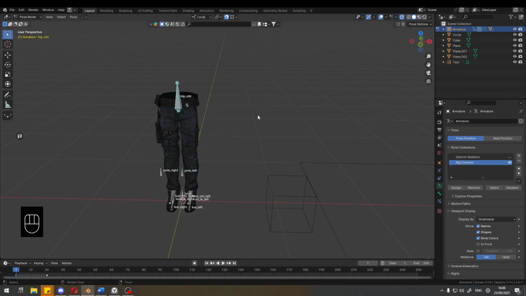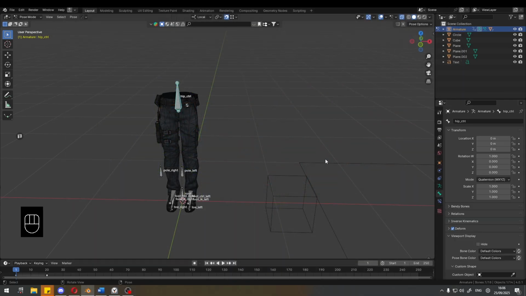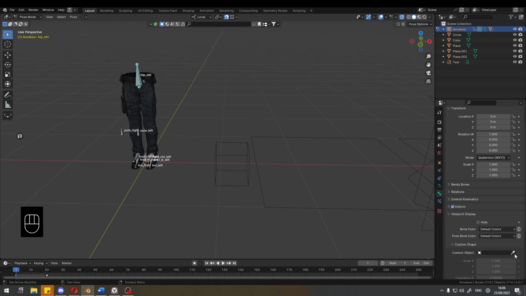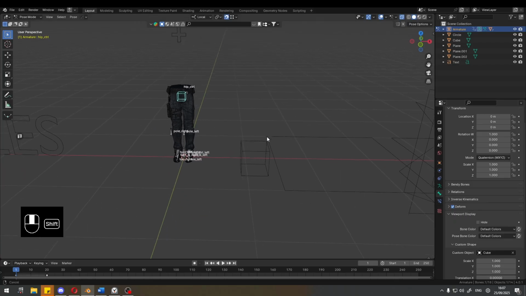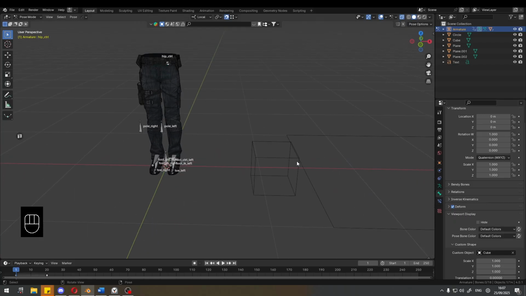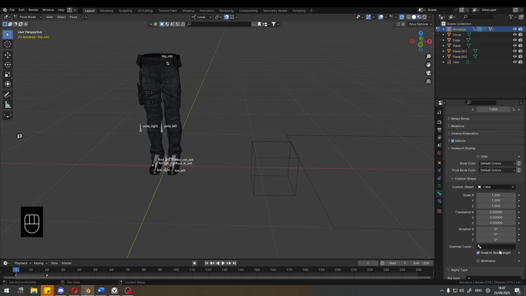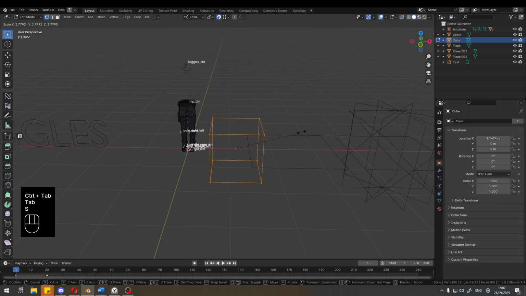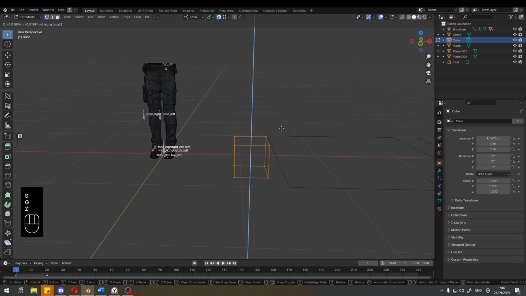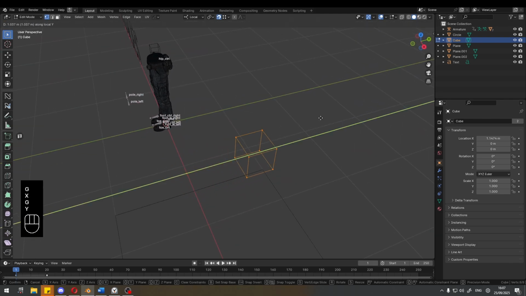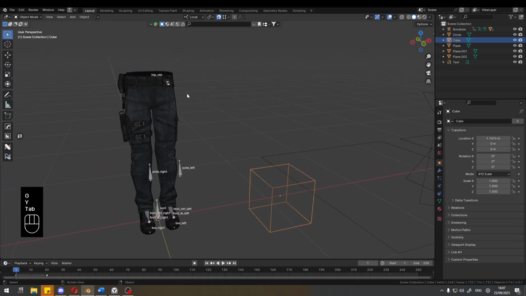Now I'm going to go and add bone shapes. I'll go here, custom shape, click on the cube. If I can select it, cube, and you can see it's so tiny. We could always go to the shape here and play with it if we want. But I'm going to enable, scale it up like this. You could also move it in edit mode to adjust the pivot to your liking.